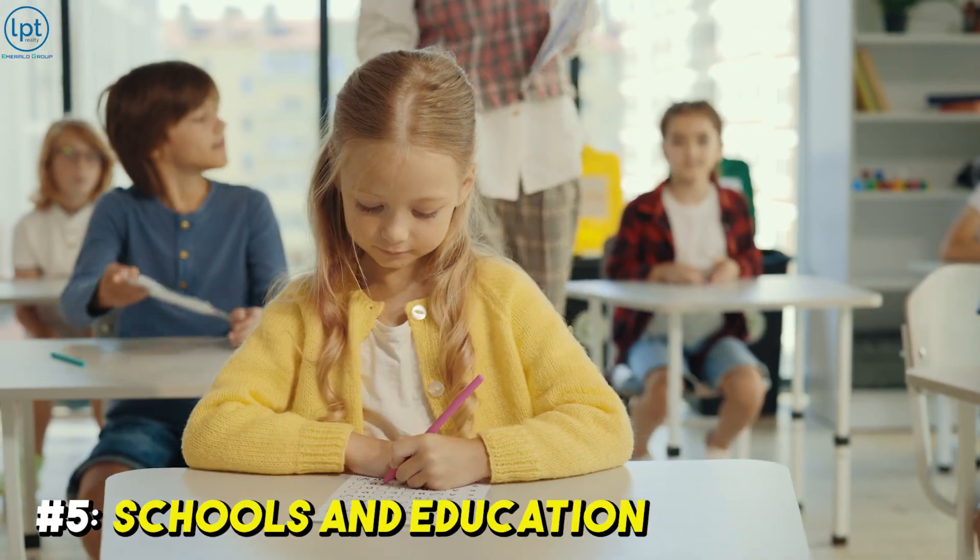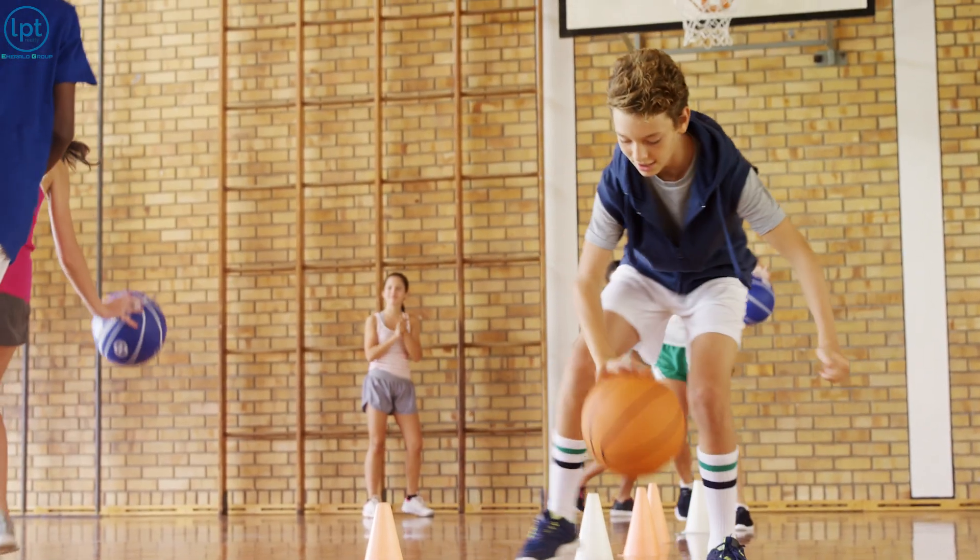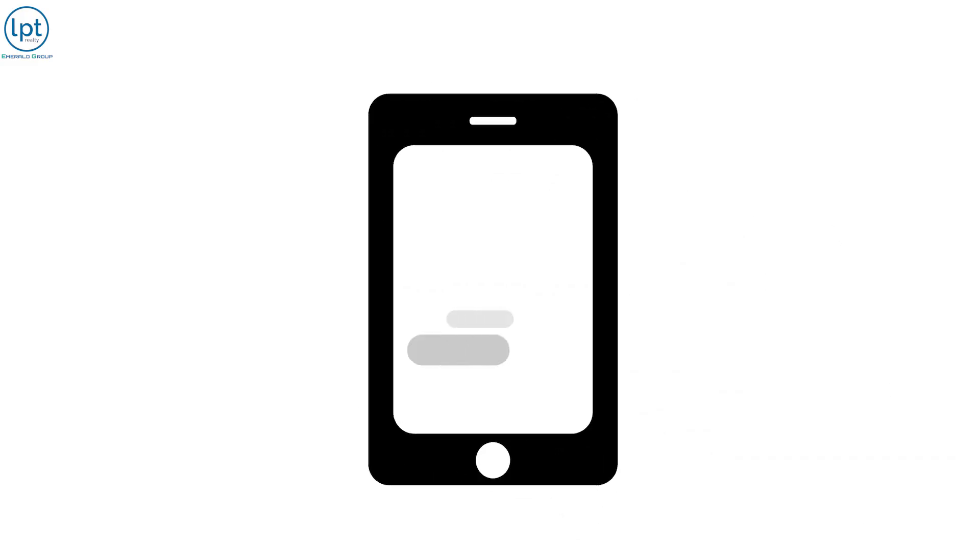The fifth thing you need to know is that Gulf Breeze has great, reputable schools. There's one main high school — Gulf Breeze High School, home of the Dolphins. Depending on which side of the city you live in, there are two pathways for elementary and middle schools: on the west side you've got Gulf Breeze Elementary and Gulf Breeze Middle School, and on the east side, Oriole Beach Elementary and Woodlawn Beach Middle School. All got pretty good scores on GreatSchools.org — Woodlawn Beach Middle got a 7 out of 10, and everyone else got an 8 or 9.